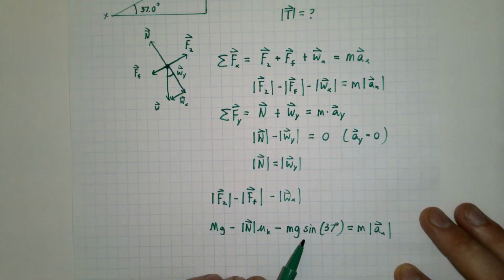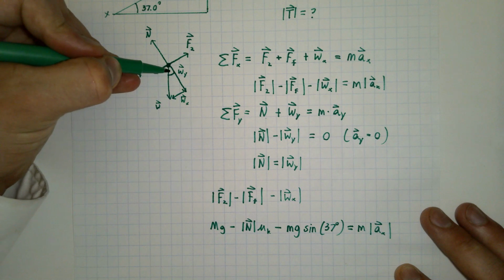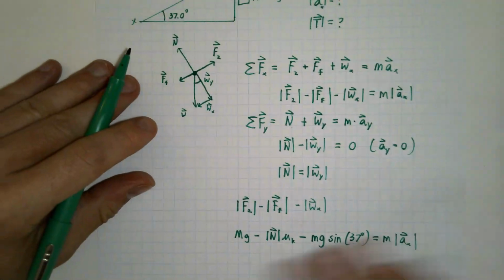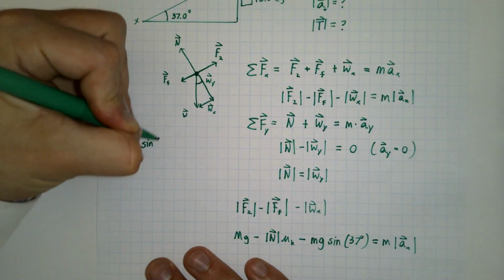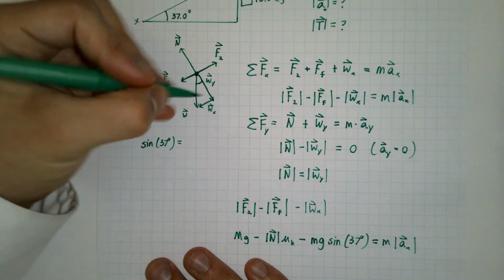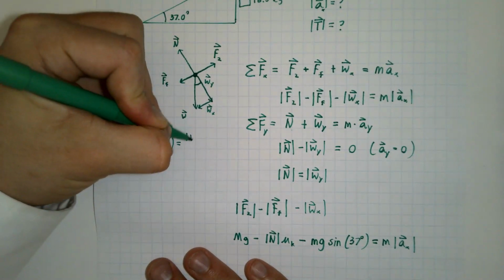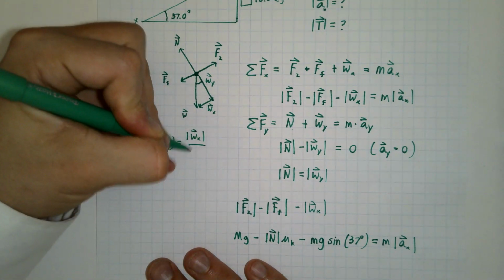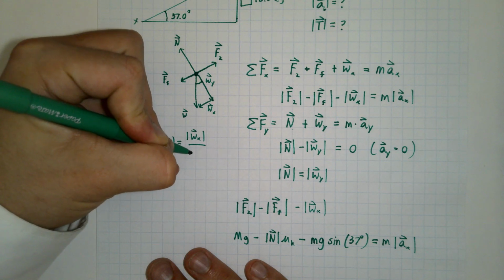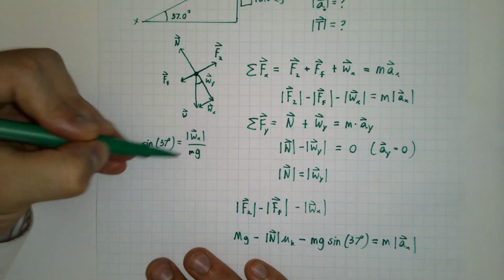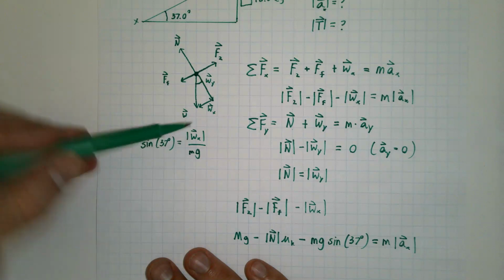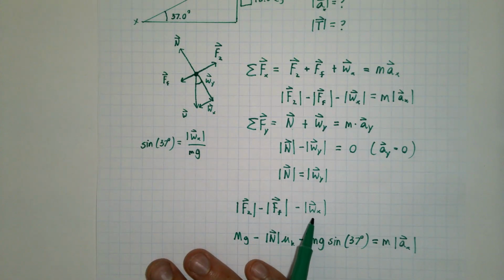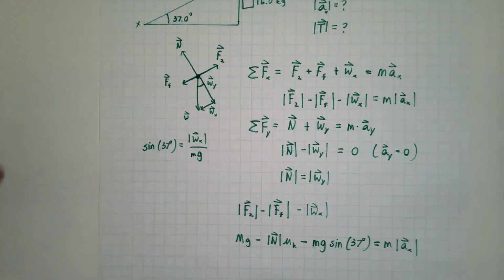Right, so the only trick I did here was say that if I take the sine of 37 degrees, I'll write that in the space right here. The sine of 37 degrees equals opposite, so weight in x, over hypotenuse. So the weight, we know we find the magnitude of the weight by m times g. Solving this equation for the weight in x so that I can replace it here, I just multiply each side by mass times gravity. So I get mg, little m times g, sine of 37.